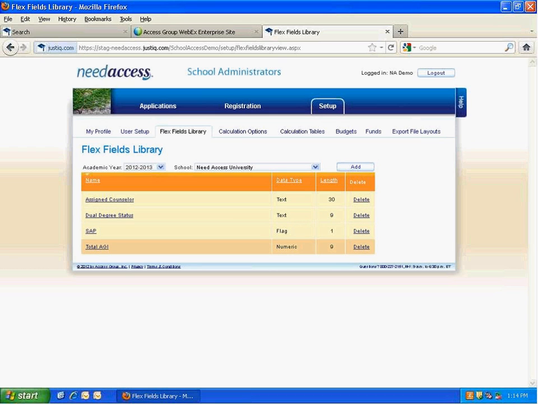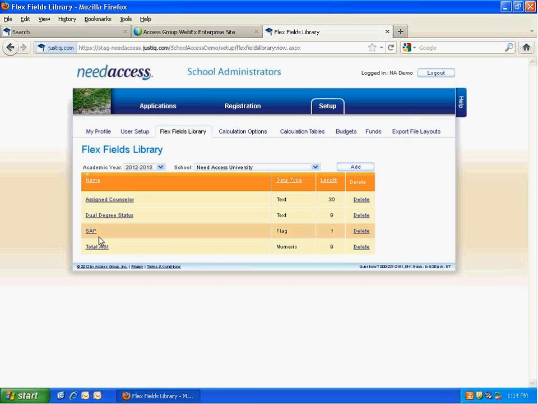There are other types of FlexFields you can use. You can have calculated ones. Here we have a total adjusted gross income, which we calculated in a different area as the student adjusted gross income plus the parent adjusted gross income plus the non-custodial parent's adjusted gross income. So you could then invoke that figure in packaging or in your sort fields on the main menu and be able to see the total for all 3 populations at once.